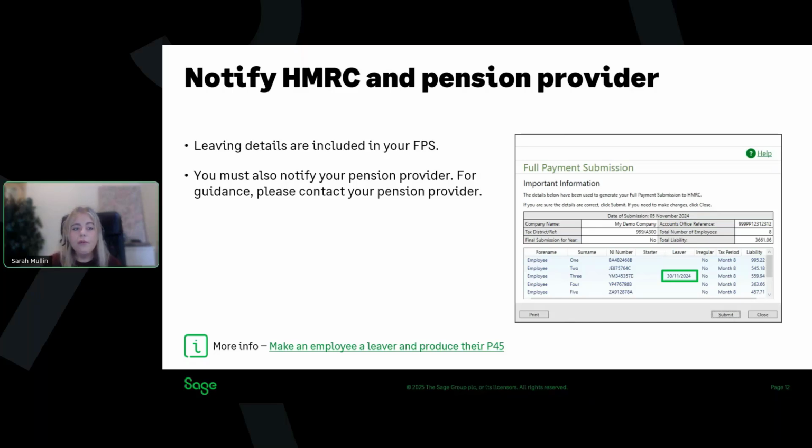So just a reminder of some other things to consider. If an employee has left, you might also need to notify your pension provider. The method of doing that might depend on your provider's process, so it could be online, maybe via the portal, direct contact, or in some cases, no further action might be needed. But do make sure to check with your provider and follow their requirements for reporting leavers. Let's jump into another demo to see how the FPS looks in practice.